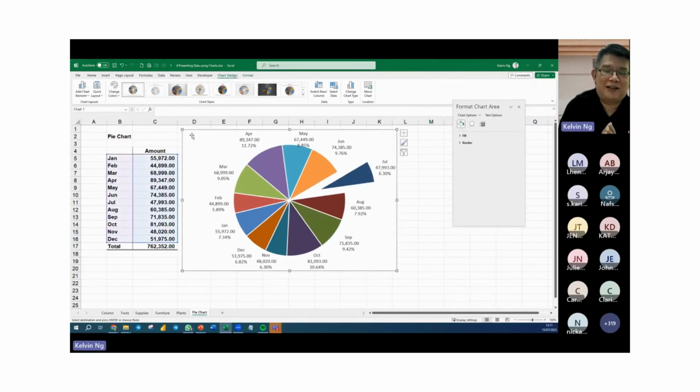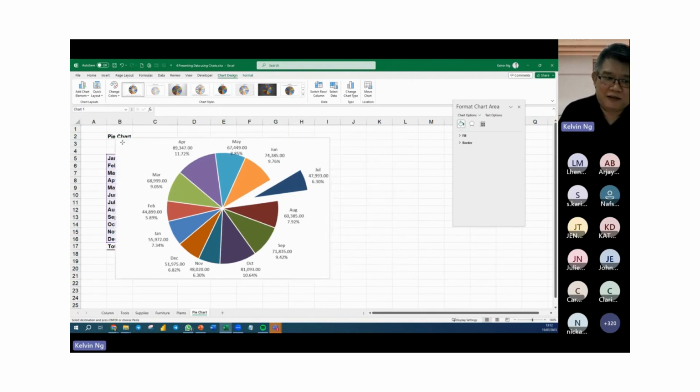So in chart, right, there are 3 things you must remember. How do you get the data? How are you going to add the chart elements? Remember all the title, all the data table, all this kind of thing, all this data label, all these are very important. And the third thing is the formatting. You notice for this pie chart, I have formatted it so that it can be seen clearly and very straightforward to the point how many percent, what is the value.